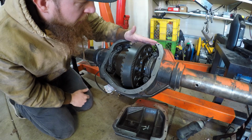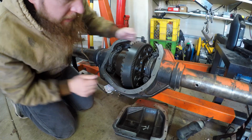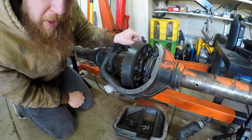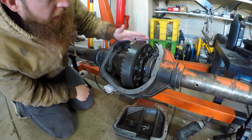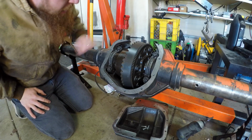so that the bottom plate barely fits. And I'm going to get a feeler gauge in there, get a measurement, take this off, take it to work, measure it, and then when I come back, I'll know how much more feeler gauge I need. So when I stick it back on a second time, I have a way to actually measure it to plus or minus 1 thou or half a thou easily.